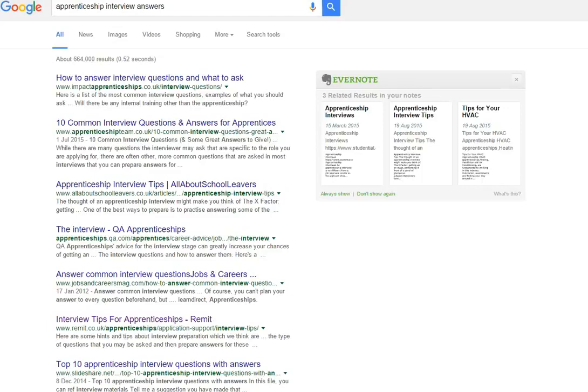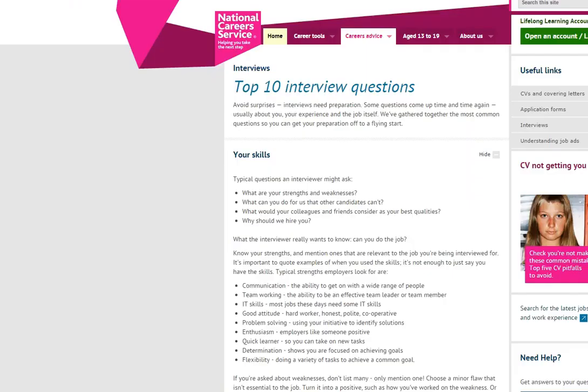The way candidates typically prepare for an interview is to read some generic advice on Google that tells you what the typical questions are likely to be. It may offer a few examples, but they tend not to give you a personal response mechanism that you can update and discuss with your careers advisor.